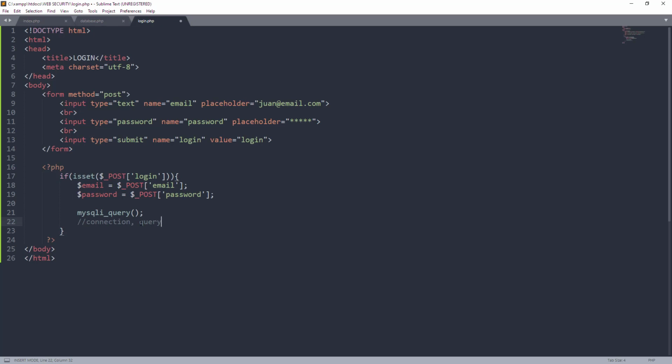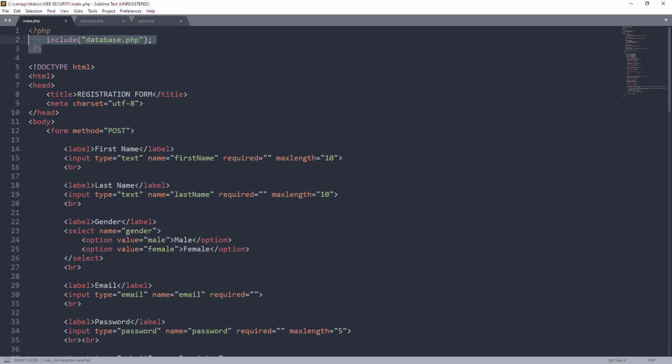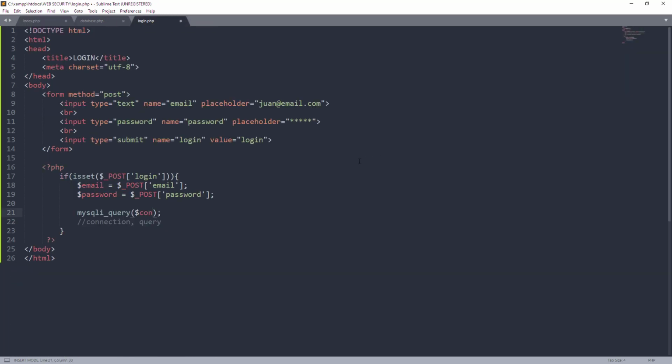Okay, so since we can use the $con na ginagamit natin nung mga past example ko, and meron naman tayong database.php na ginawa na i-connect natin sa ating registration form, katulad nito, no? So kinonect natin siya dito. So gagayahin lang din natin ito sa login page.